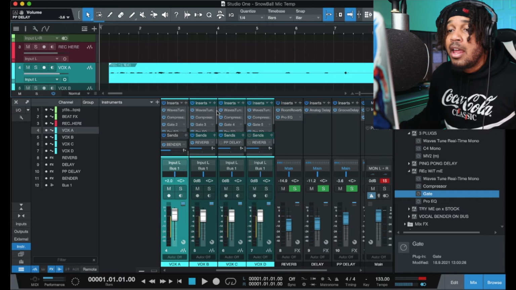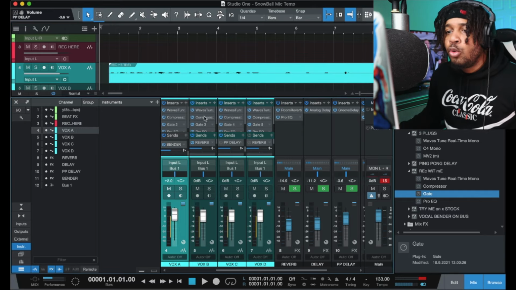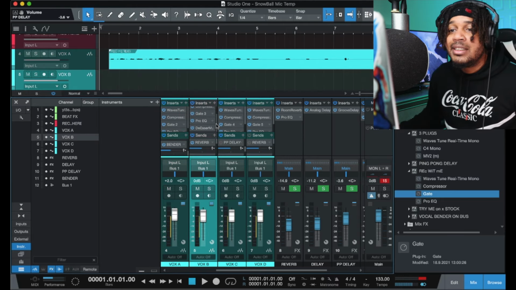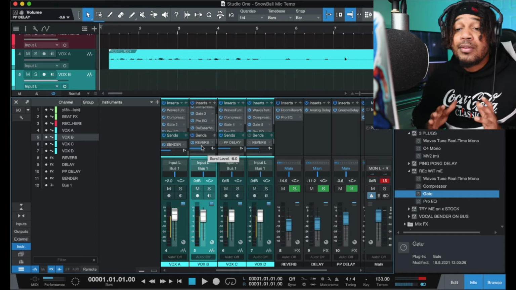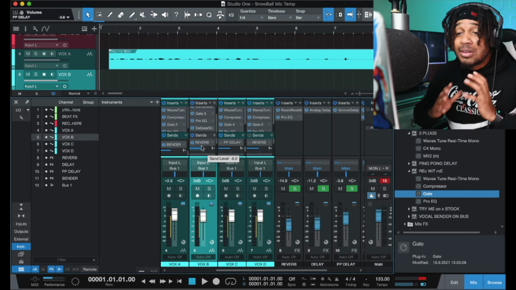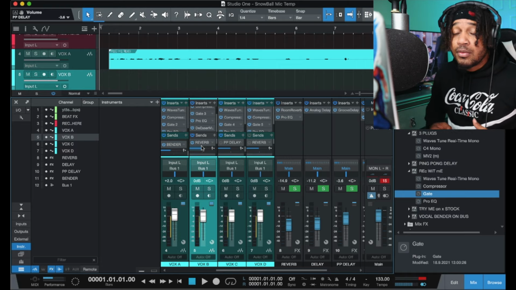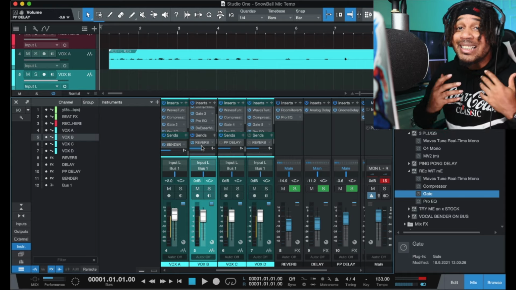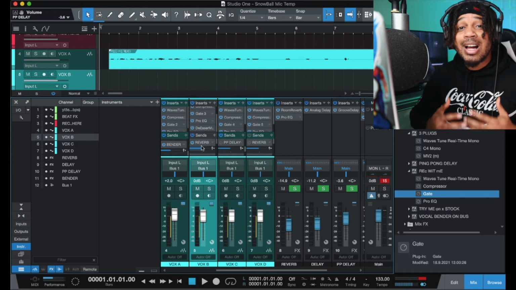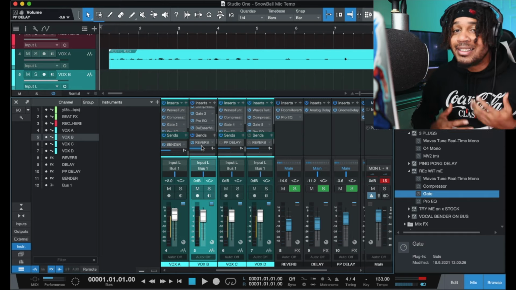It all depends on how you want to do it. You go in here and change the compression if you need to. Change the gate if you need to. Change the EQ if you need to. Change the de-esser if you need to. Change the reverb, sends, amounts, all this stuff if you need to. None of this stuff is supposed to be set in stone. It's not going to be 100% perfect. But listen, these are free presets, free template. Finesse it, change it to however you want to change it. Just rock out. Have fun.